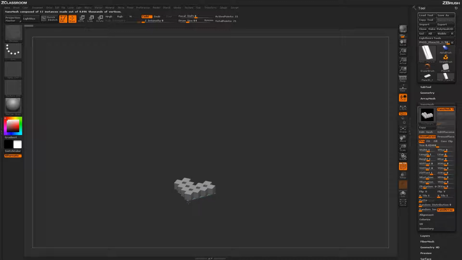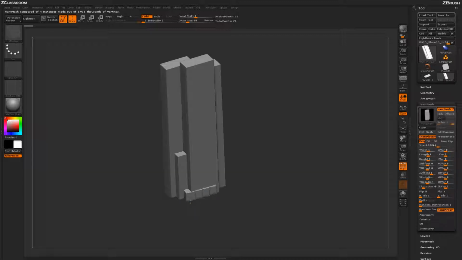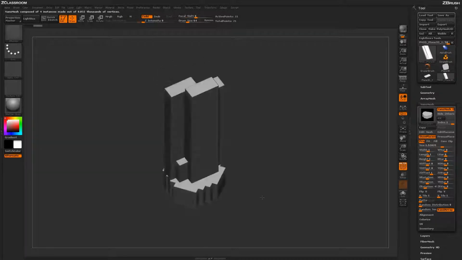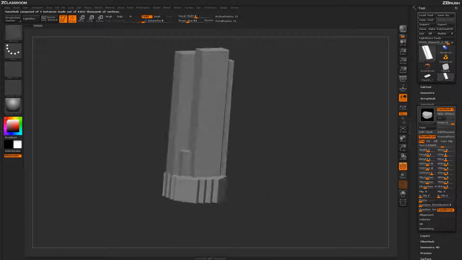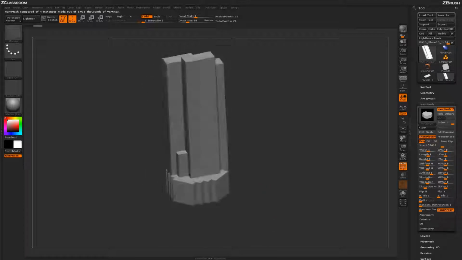So in order to add another nanomesh index to an existing polygroup, when you're dragging it out like so, you just need to hold down Shift. Now when you hold down Shift, this will apply a nanomesh and keep the existing nanomesh and just apply a new one to the area. So now you can see I have a new nanomesh index created across all those polygons on the model.